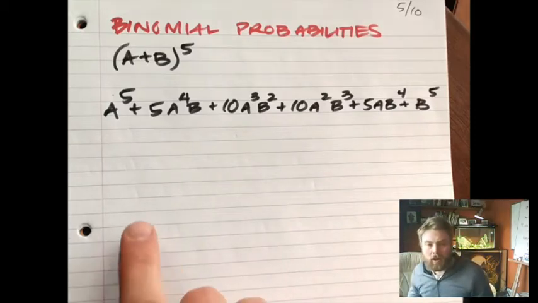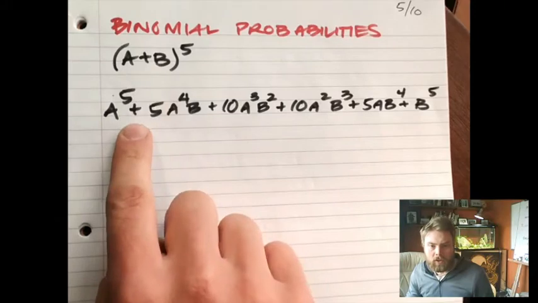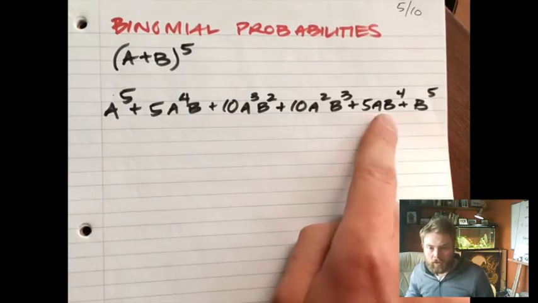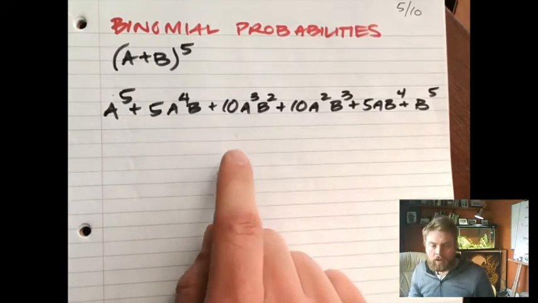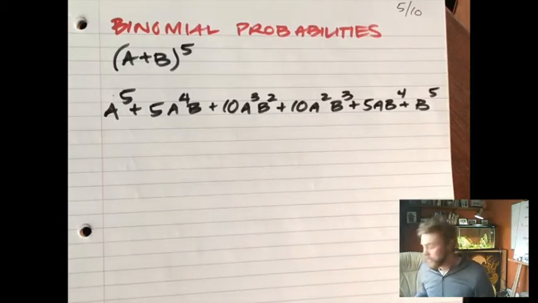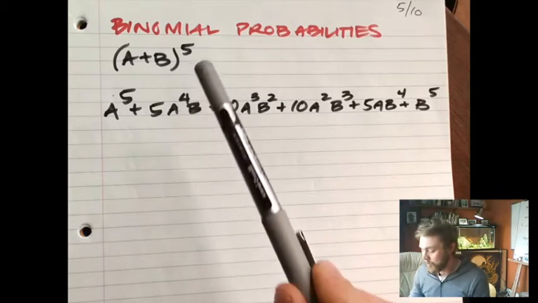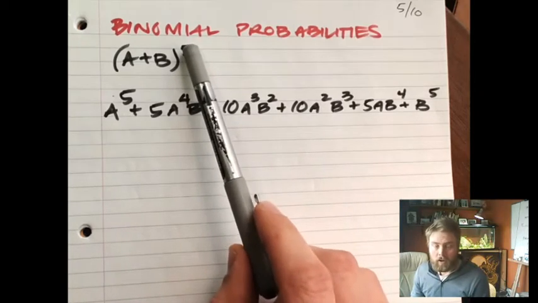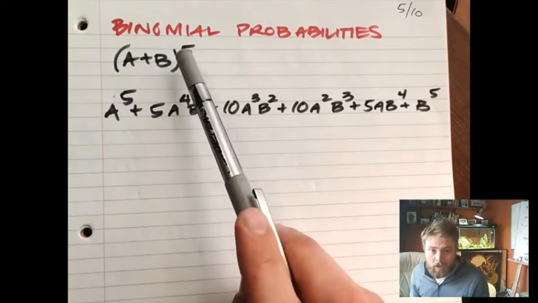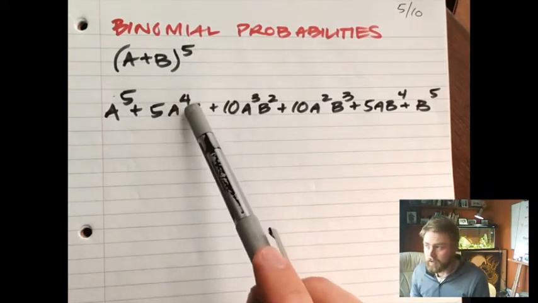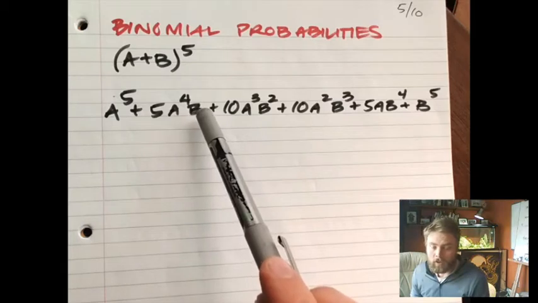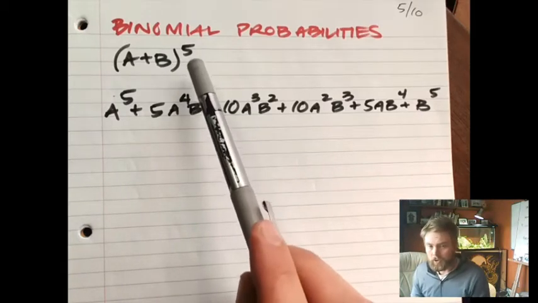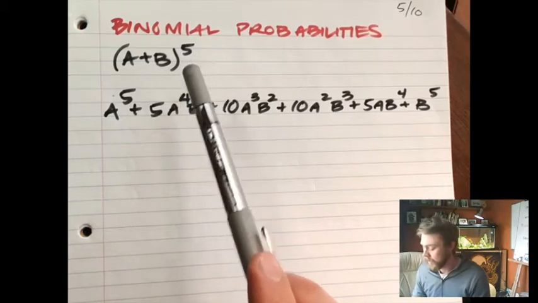Alright, we just talked about how to expand this, that this is the same as the sum of these terms. And in the sense of probability, I'll show you how this is useful. Say, for example, you are taking a multiple choice quiz, and the quiz has 5 questions. And you want to get some of them correct, obviously. And let's say there are 4 multiple choice answer choices per question, and you're just blindly guessing.